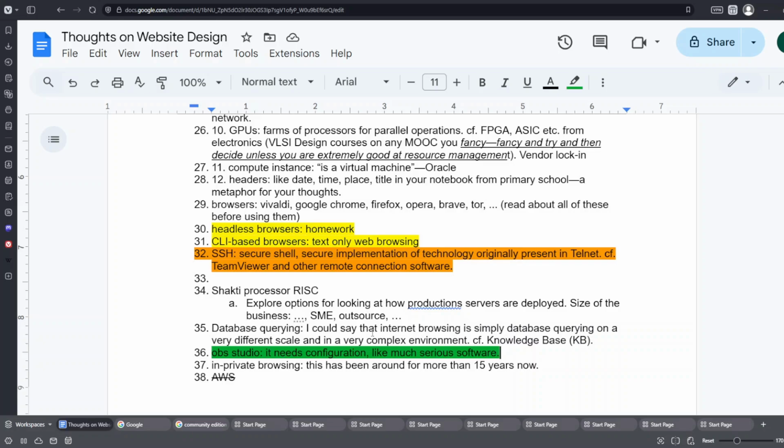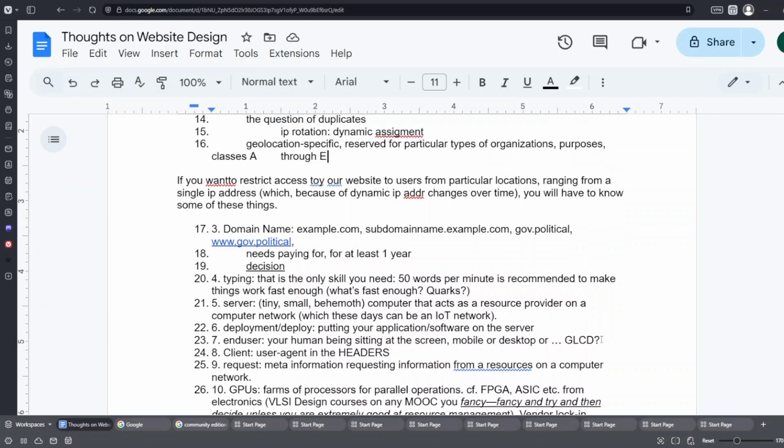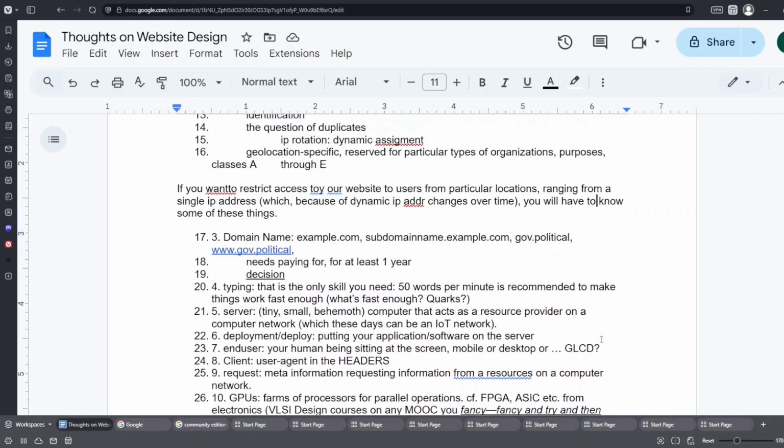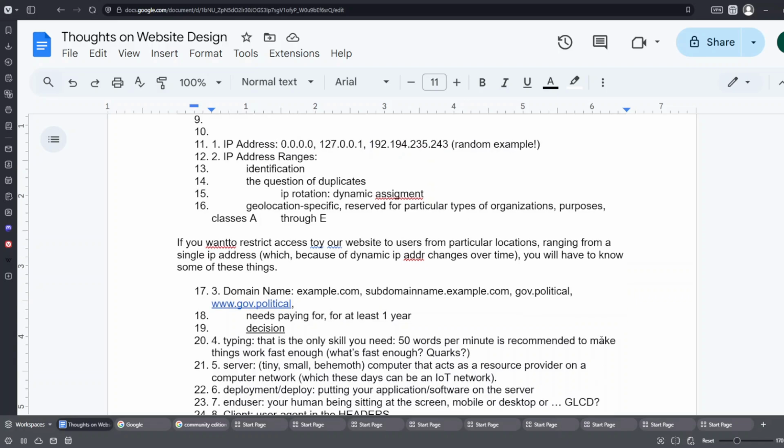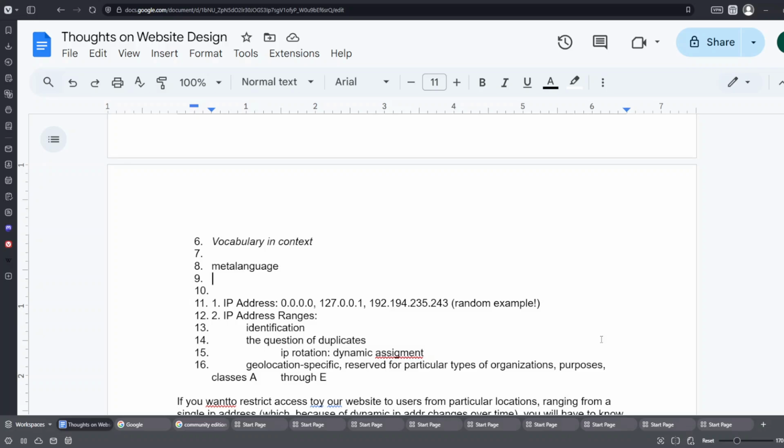So database querying, I could say that the internet, yeah, knowledge base is what I wanted to say. And knowledge economy is something I've said before elsewhere. So knowledge economy is the entire keyword business. So whether it's search engine optimization, whether it's search engines, it's Google, or the antitrust issues.